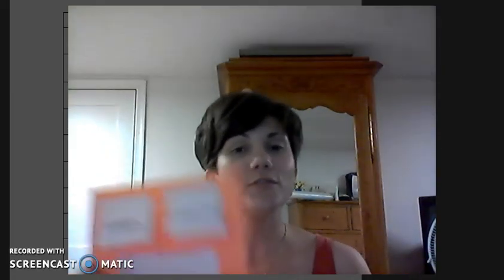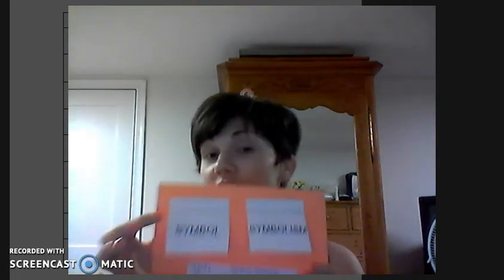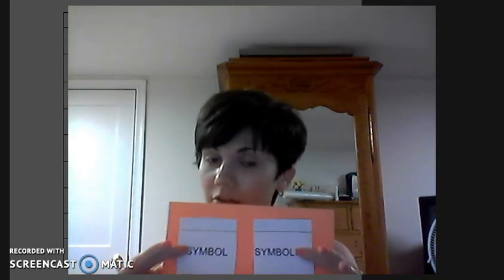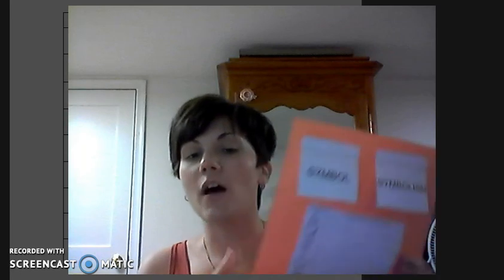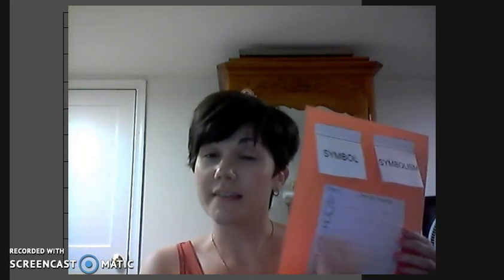Just to review, you should have your completed entry in your notebook. You should have the definition for symbol and symbolism in your notebook. And on the object symbolism chart, you should have the symbolic meanings for each of these symbols. In class tomorrow, we are going to do an activity that further looks at the idea of symbol and symbolism and its use in a text.